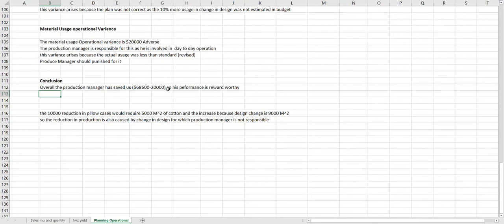Remember, whenever you are commenting on a question, if your comments are right according to your calculation, even though your calculations are wrong, maybe you didn't focus on a number, you put a wrong figure, it happens in exam. If your comments are relevant to what you answered, you will get marks for the comments. So your comments would be considered right.